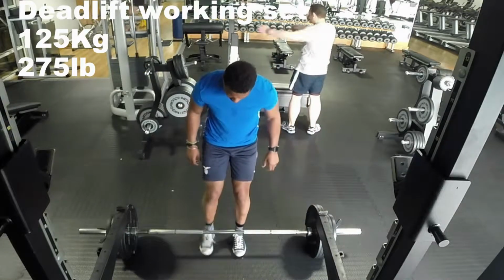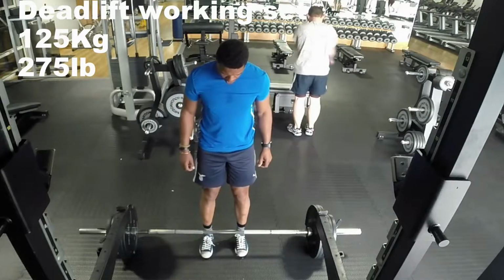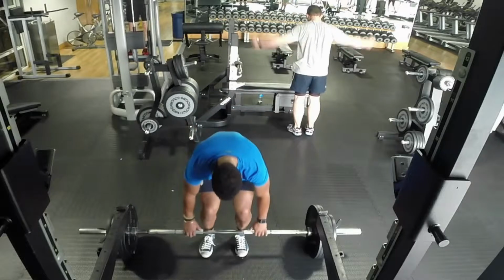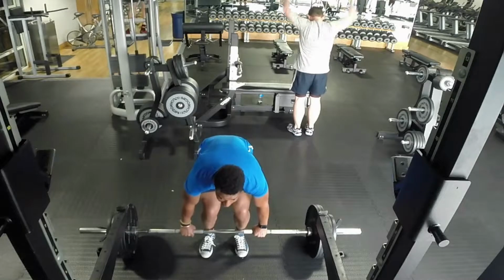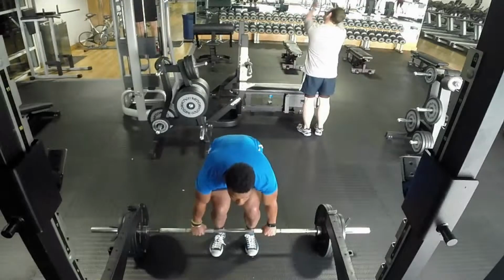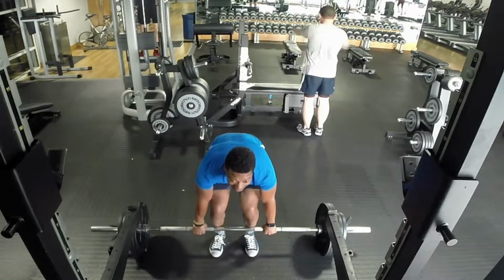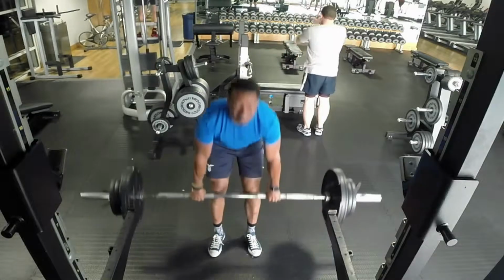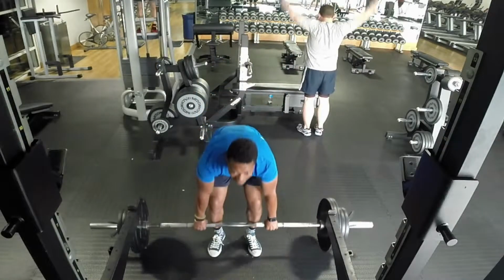I find I have to have the bar in exactly the right place for deadlifts, otherwise I start getting crazy. So I measure my feet on it, put them together, and I shuffle around and set up. Put the tension through the posterior chain and my back. You can't actually see it tensing. And then I just heave with all my might, and up we go. Boom! I am trying to go up with everything at the same time.